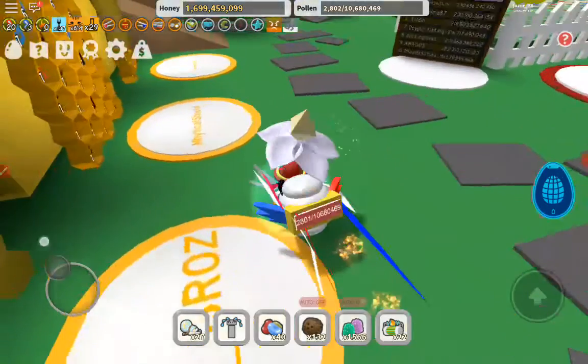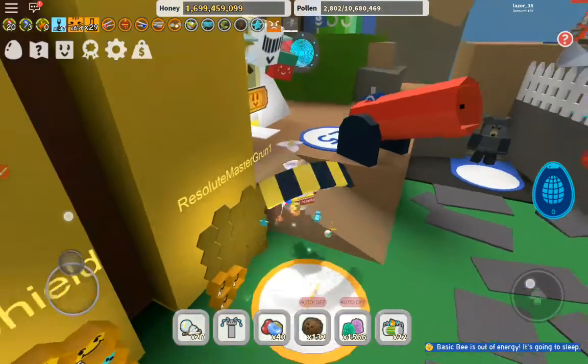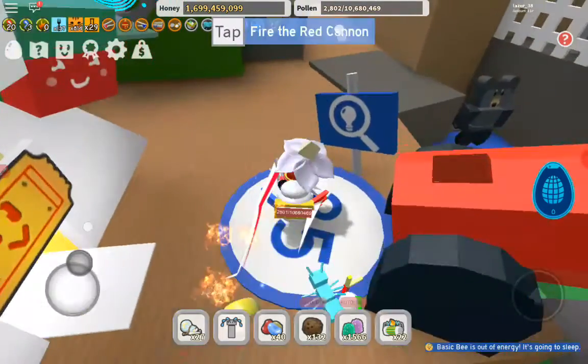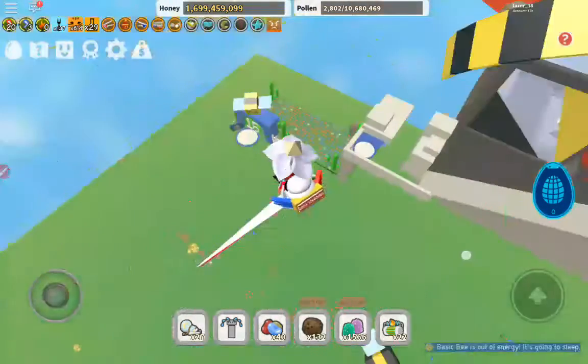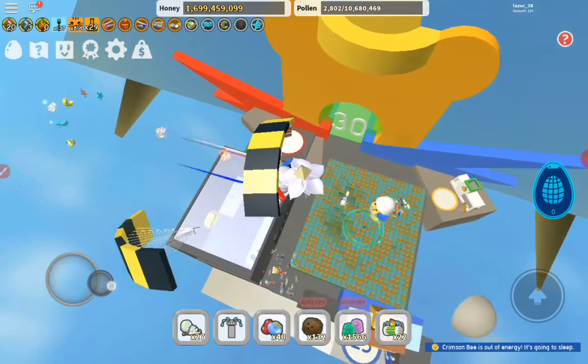I'll have to try and defeat this guy up here. The Mondo chick. Basic Bee out of energy again? Come on. Oh wait, all my bees are gonna go tired and sleepy. Dang it, I'm gonna have to stay up here.